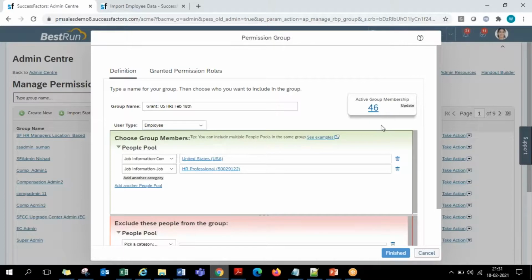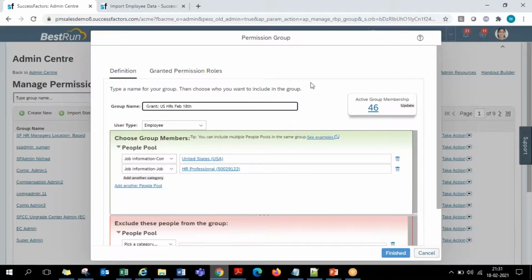So out of 248 US employees, 46 are HRs. The remaining 202 are non-HR. They might belong to IT department, finance department, sales, procurement, marketing, any department they might belong to. So these 46 are the people who are specifically belonging to the HR related, who are carrying out the HR jobs in the company, HR professionals. US country, HR professionals. They are 46, system automatically filtered. This is the first group, the granting group. So the role that we are now going to create has to be assigned to these 46 users.